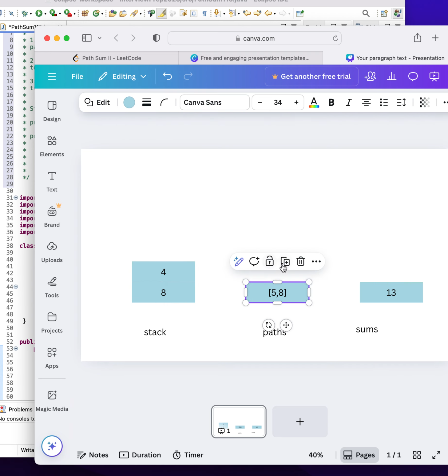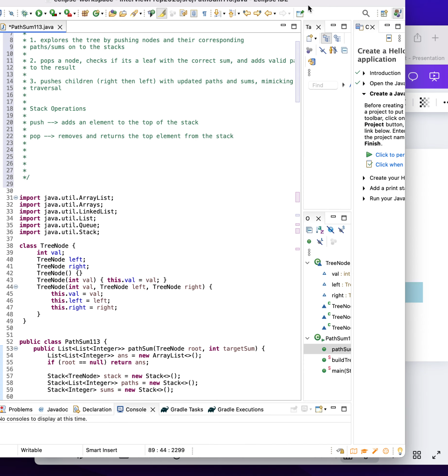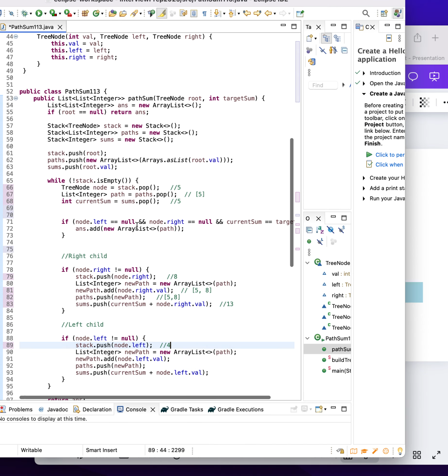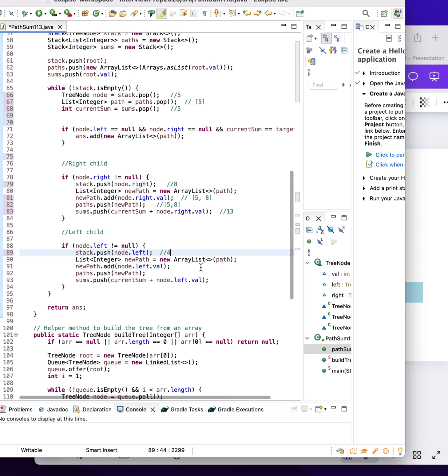And then we are going to push 5 and 4, because as we can see, we're pushing 4, the path already has 5, and the node dot left dot val is 4, so the new path is going to have the elements 5 and 4.